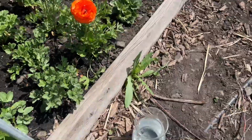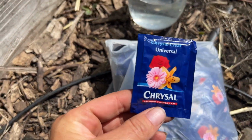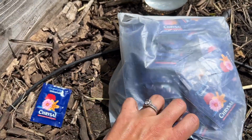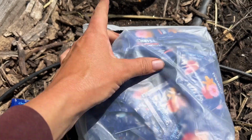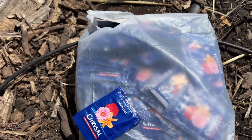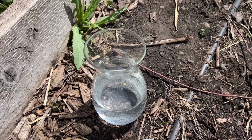So I got some flower powder. That's what I'm gonna call it. I don't know exactly what the name of it is, but I bought some on Amazon. Did not know I was gonna get this many. I think I was a florist. So I definitely have some I've gotta get through. Okay, so let's start cutting one and see how this comes together.